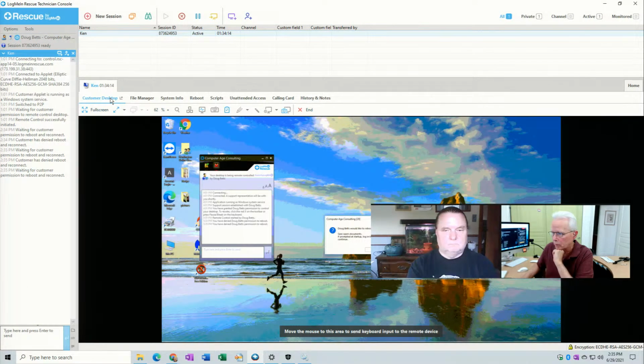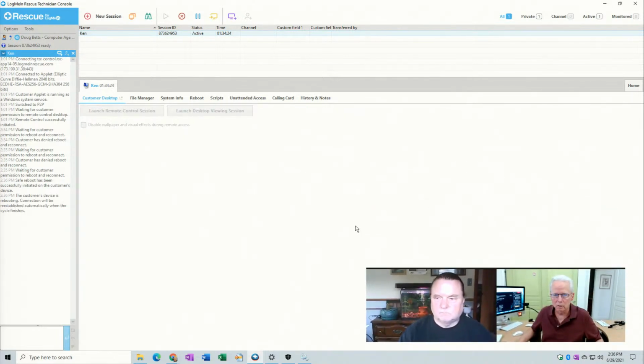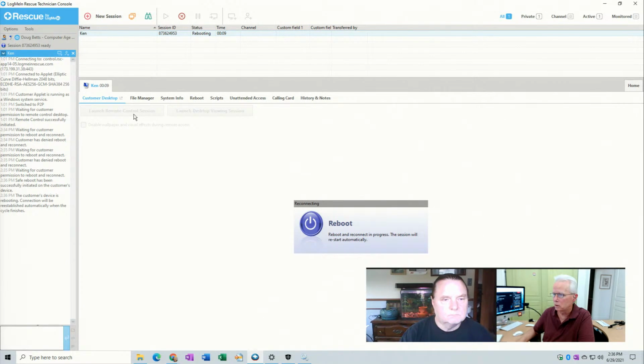Click OK. Go back to the customer desktop and click OK there. Now, there it says restarting. Because this launch remote control session button is grayed out, that tells me it's rebooting. Then I see rebooting here.